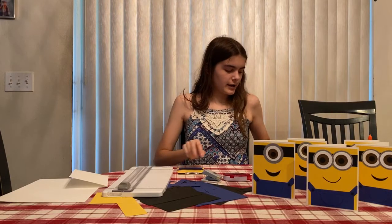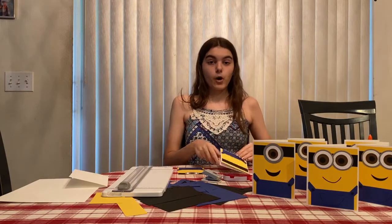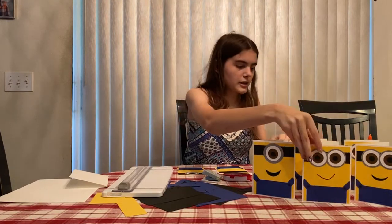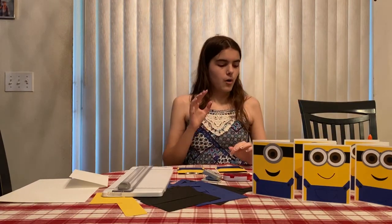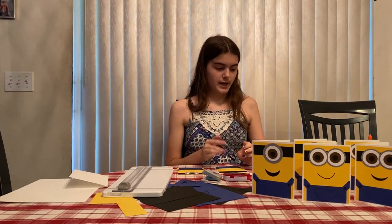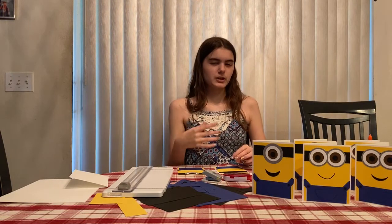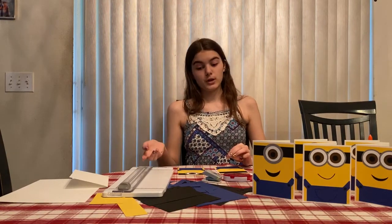Now I have a card that I already made over here. It just doesn't have the eyes. I'll go ahead and explain the measurements for 2 eyes, that way you can put 2 eyes on there, like one of these cards. Like this one. So the measurements for 2 eyes: the gray circle is going to be 1 3/4 inch, and the white is going to be 1 1/2 inch. The brown, or whatever color you use, is going to be 1 inch, and the black is going to be 1/2 inch. So pretty much the only difference is the gray, which is 1 3/4 instead of 2 inches.